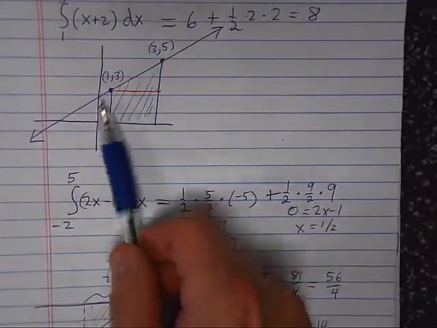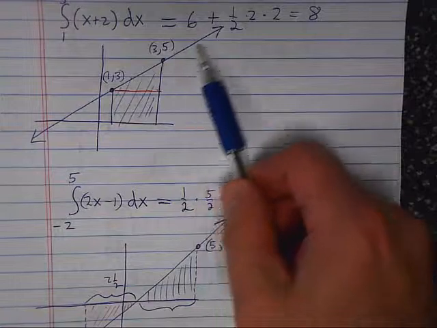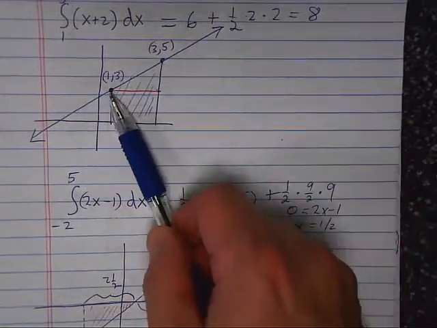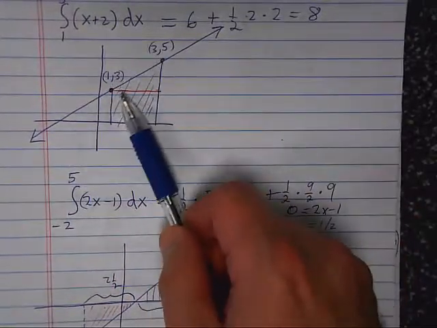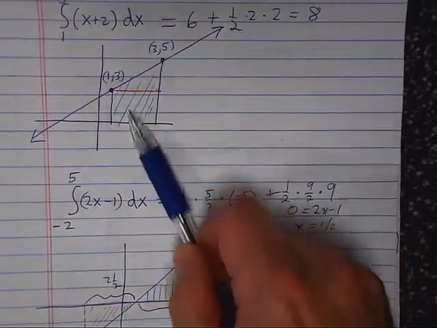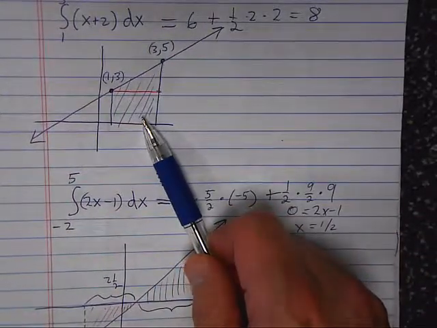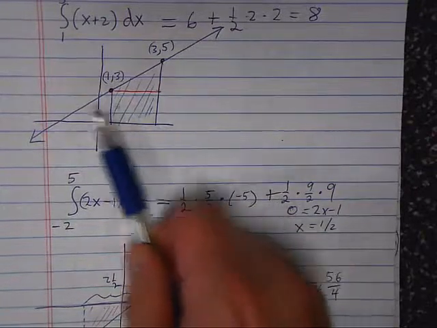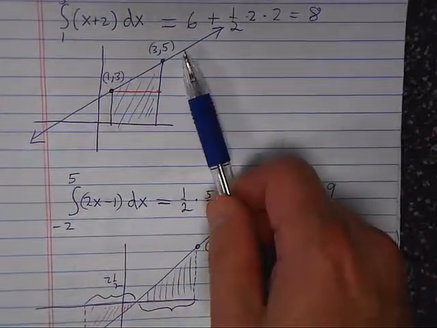You don't get the sum of the areas. Whereas for this function, it was non-negative on our interval 1 to 3. When we found the integral, we got exactly the area of that shape. So all we're saying is, as long as the function is above the axis, integrals give area.